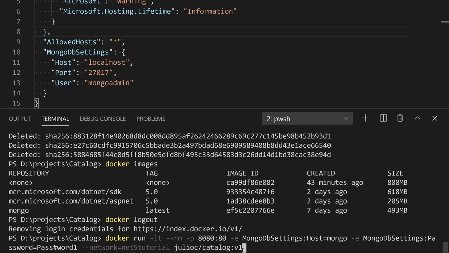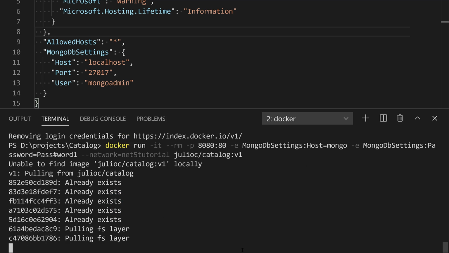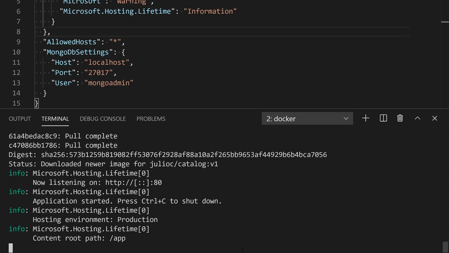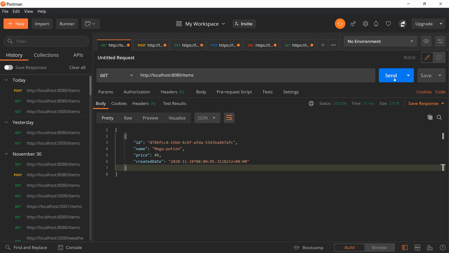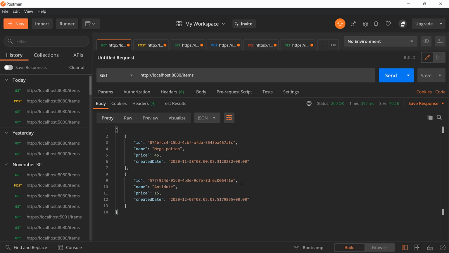So I do this command line, I hit enter. It says, yeah, I cannot find this image locally. So we'll go ahead and actually pull it from Docker Hub and then run it. And as you can see, it is already running. And if I go back to Postman and I try to query for items again, I get my items from this Docker image. So that's how you can publish or push your Docker image into what we call a container registry, in this case Docker Hub, and then it is pulled back potentially on some other machine. That's how you can share it. So we may end up using some other form of Docker registry in future videos, but for now I just wanted to show you how you can do this sharing of Docker images across systems.